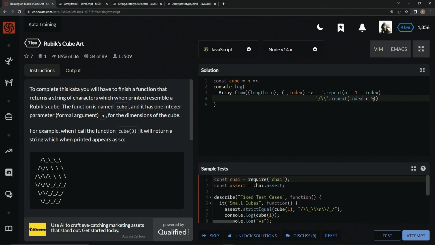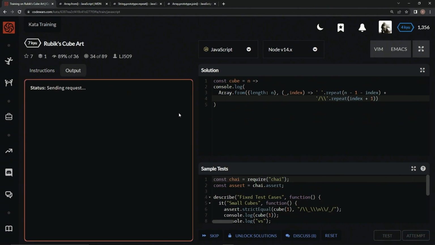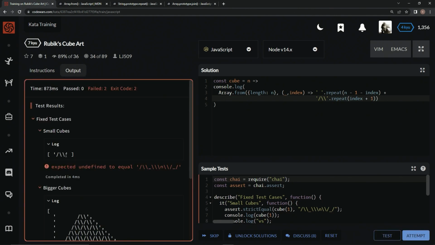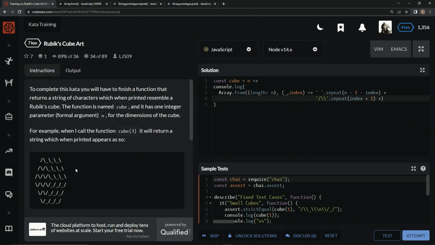All right, and now let's test it real quick. We can even see what it looks like. So yeah, now it looks like that. And then we can add one more thing, because we're going to need to add this little thing right here. So we're going to say plus, down here, we're going to say string.